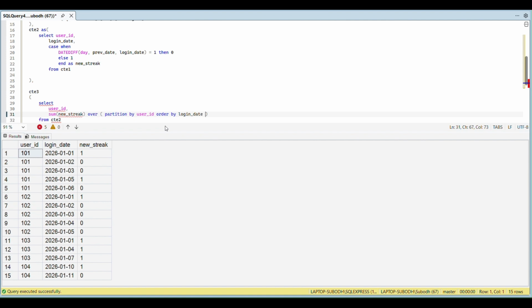Now, here in SQL, there is one more feature which you can go and read. Here also, I will explain it to you. We have something called rows or range. Okay, so I'm writing something, and I'll tell you why.